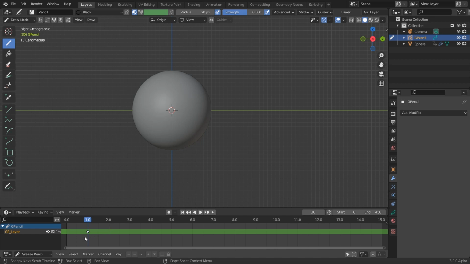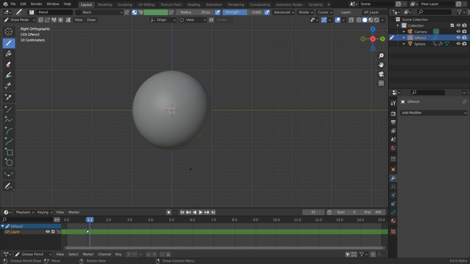So as you can see here, a single keyframe has been entered for when we created the grease pencil object itself, which was a blank object, which means that's blank. And that's good because we want that blank keyframe to start there at 1 second. Now I'm going to tap my right arrow key 3 times just to move my timeline down 3 frames, or you can use these controls here to do that as well. And I'm going to draw my first little ring and start working on the animation of this.